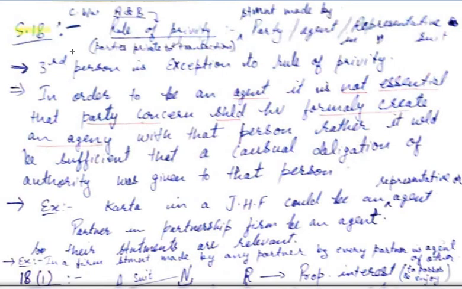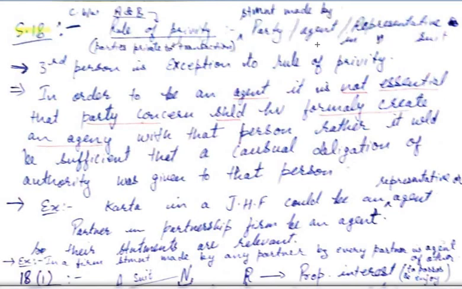अब if today that monitor makes a statement in his capacity as a representative of that class, later on there is a suit between this class and someone in which obviously he was a representative, so obviously he was representing all persons in the suit. That person who is the representative will be representing all people of the class in the suit. So in that suit between him, the representative, and the third person, whatever statement was made by the representative earlier will be considered to be an admission. It will suggest an inference regarding the fact in issue or relevant fact, provided that you have made that statement earlier in a representative capacity.